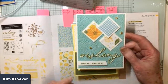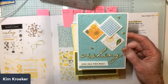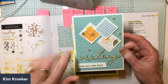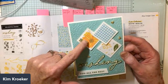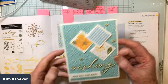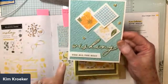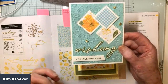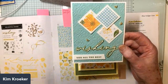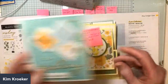Alrighty. This one again uses the Delightful Wishes bundle, and I've used both the vellum paper and the Floral Delight designer series paper. It has these cute little teeny tiny bee trinkets which I love, and then that wishing and the word, and then sort of a background is cut out as well.